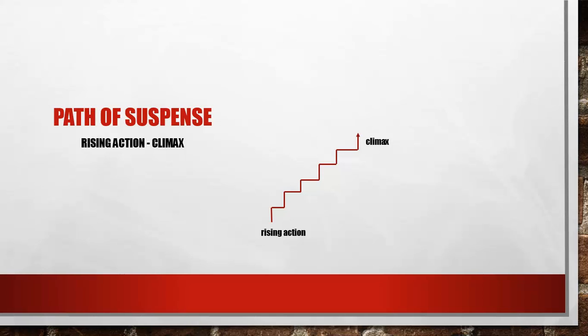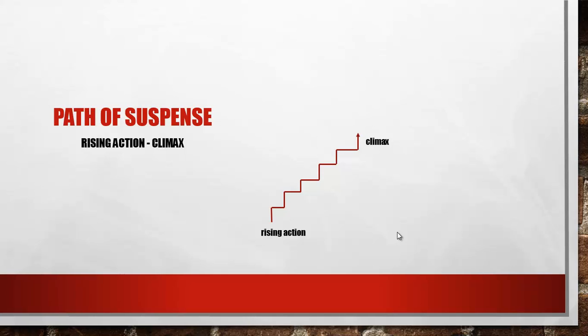To look at rising action in this selection, let's take a look at the section Becoming a Storm Chaser, which is on pages 60 to 64 in your textbook. In this section, we have some rising action before Warren gets his photograph of the lightning bolt. So let's go ahead and track that rising action on this step diagram that you can see on your screen. We'll start this together, and then you're actually going to finish it off as your assignment for the day. So let's take a look.